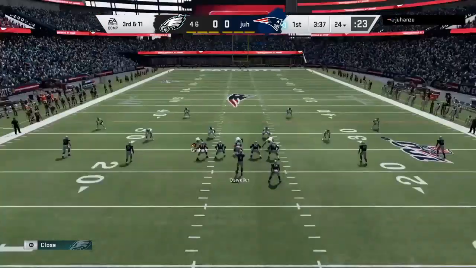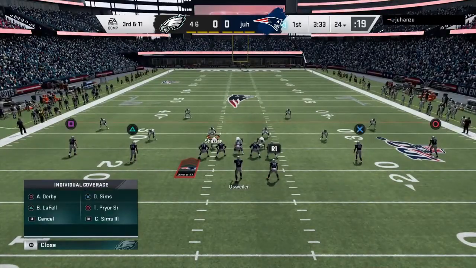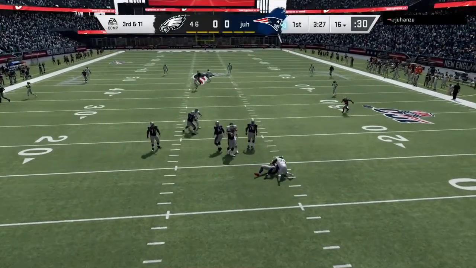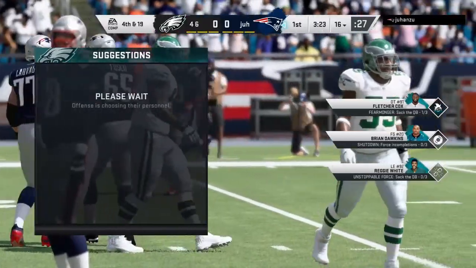Little trouble thus far on their opening drive as they come up on a 3rd and 11. Out of the gun, it's Osweiler. Nowhere to escape, and he goes down. Give the sack to Fletcher Cox.